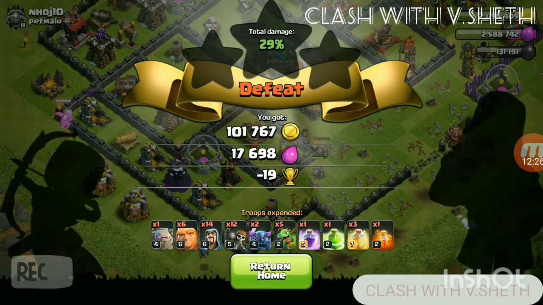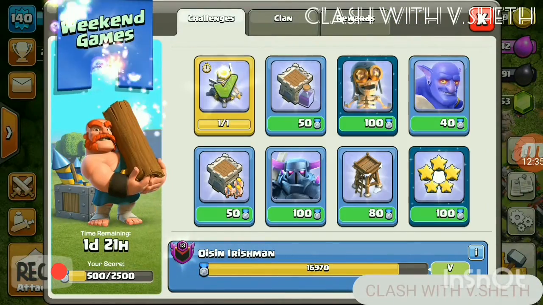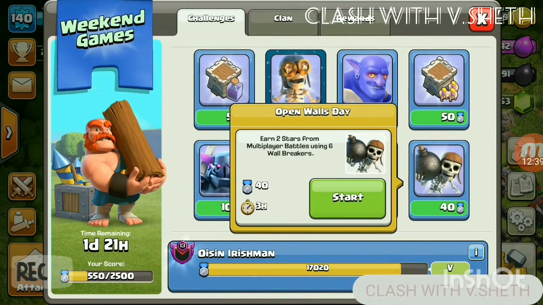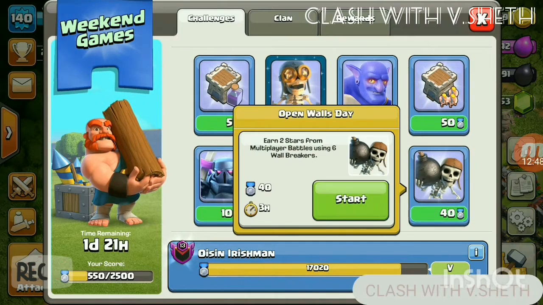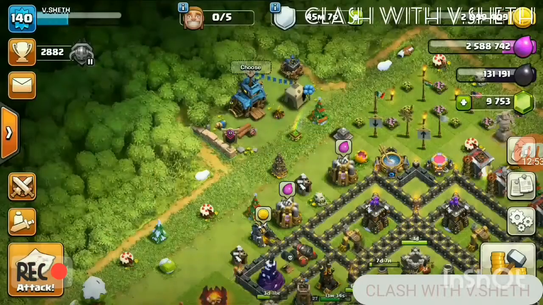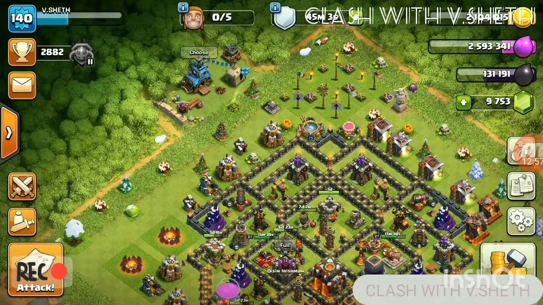Let's end this battle and take one of the tasks present on clan quest. We completed it within 1 minute. Earn 2 stars from multiplayer battle with 6 points increase. This is also one of the easy tasks. So guys, I completed 2 clan quest challenges in 12 minutes.